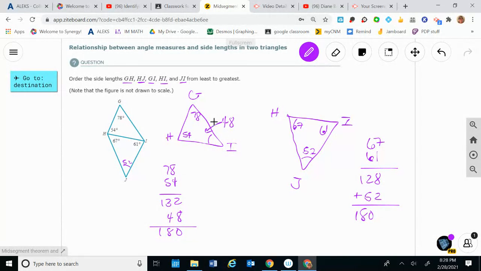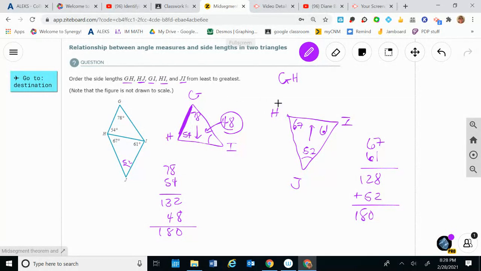We got all of these angles, and the smallest one is going to be 48. Okay, that's HG. Okay, GH. They call it GH. Okay, so we did that one. I'll color it to say that we did it. Then look for the next number. It's this one. Ooh, wait a minute. Okay, you guys, this is why it gets confusing. Okay, yes. It does get confusing because look, 52 is pointing to this side and 78 is pointing to this side.